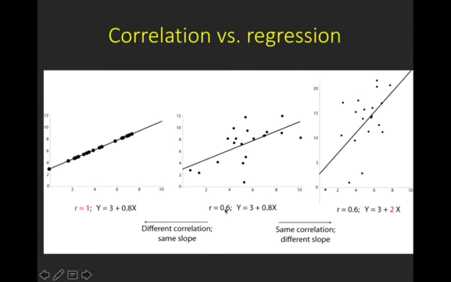On the right side, we've got 2 R squared values that are the same. So the same amount of data are explained by these lines in these 2 models. The only thing that's changed is the slope, or this predictor. So in this one, any change in x is going to predict a change in y, whereas over here, any change in x is going to predict a greater change in y.